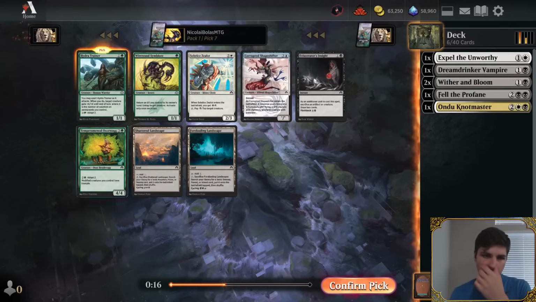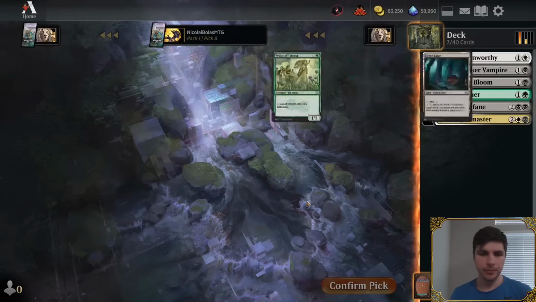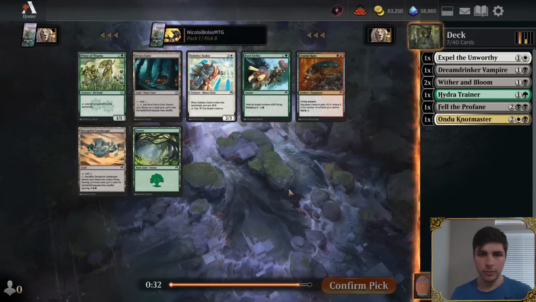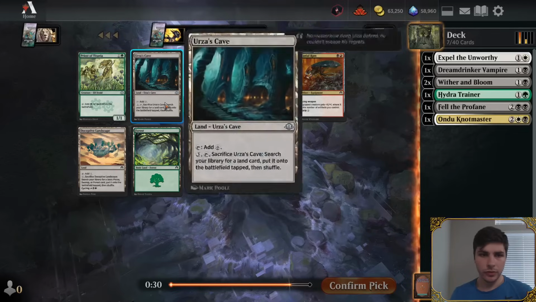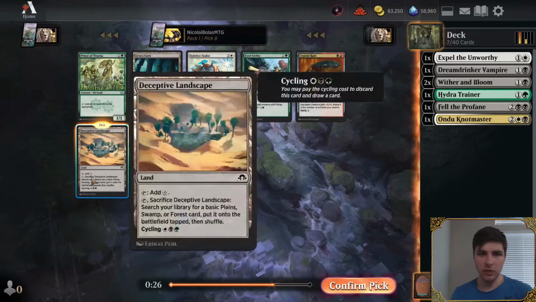We're seeing a few green cards. There's an Oozwag. I'm not too connected to my white cards. Would totally be down to play a black-green deck. And Hydra Trainer is better than the land here. Okay, Deceptive Landscape. Actually perfect for me.